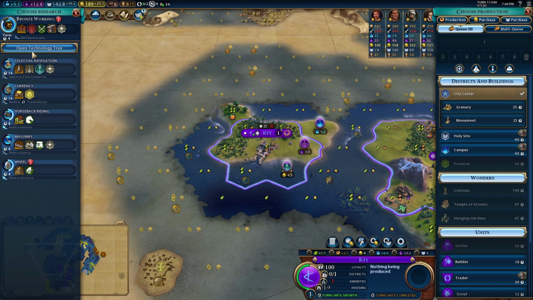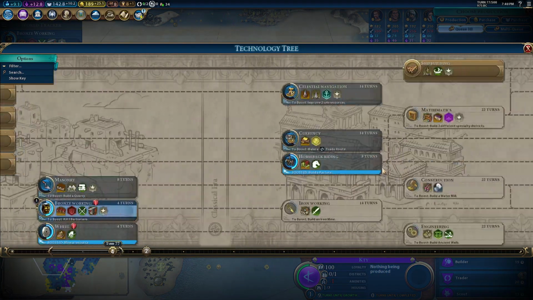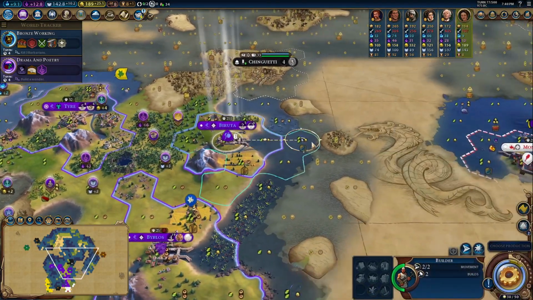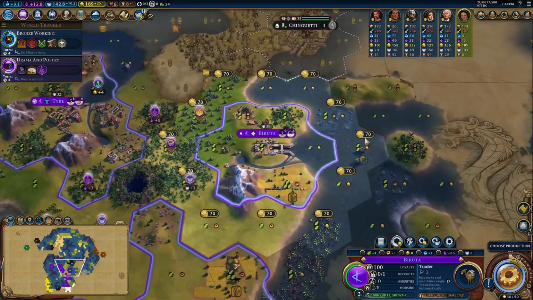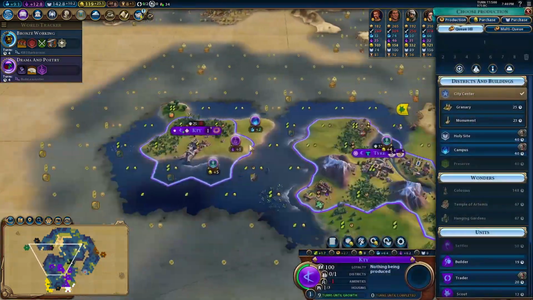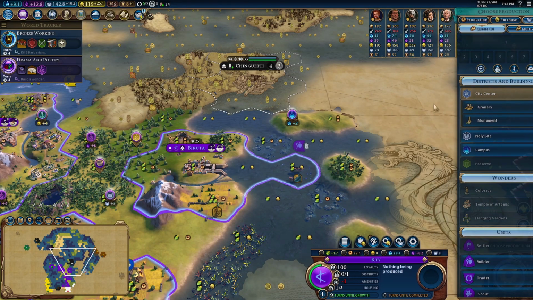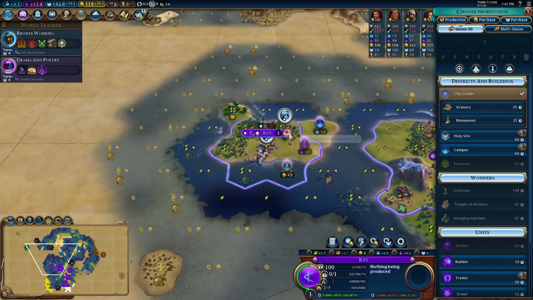Excellent. Oh, you know what I need to do once we pick up bronze working? I want to pick up celestial navigation. Yeah. And that was another thing that I wanted to do with this builder, I wanted to get this tile online so that I can boost it. There's another campus right here. Boom. Excellent. Excellent.